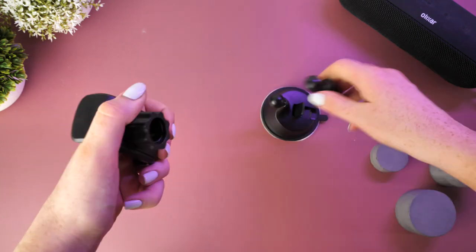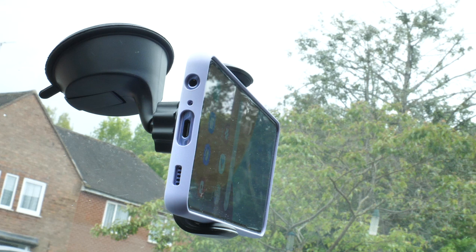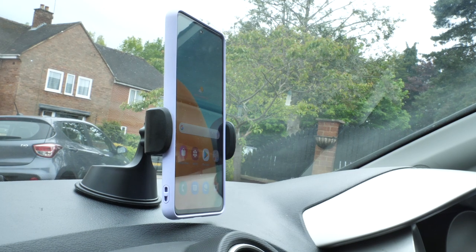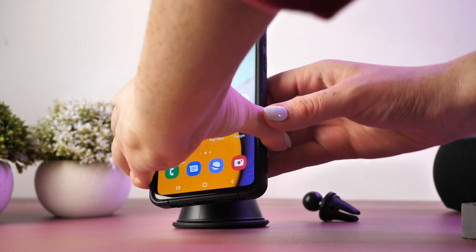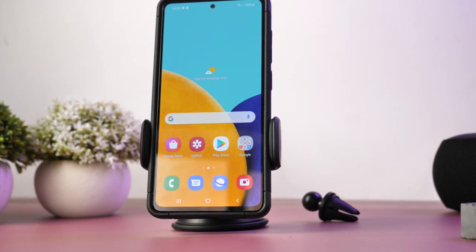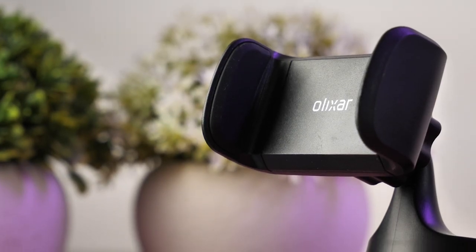You could even switch between the two depending on which one is more ideal for you on that day. The windscreen and dash attachment is ideal for the winter days, as attaching your handset to the air vent wouldn't be ideal as you'll need to put that heating on. To apply your handset, simply pull the right arm of the holder and position your device within. It is able to stretch with the width between 52mm to 78mm. Therefore, it will fit most modern smartphones even with a case attached.